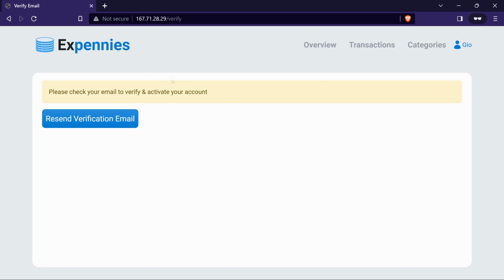Our user was registered and we were redirected to the verify page, which means that we need to check the email to verify and activate the account. Now, we haven't configured our mailer DSN, so the email was actually created as a text file within the storage mail directory. So what we need to do is SSH into our server and get the activation URL from there. Now, of course, once you set up your SMTP or the proper mailing service and the proper mailer DSN, then it will go to your mailbox. But in our case, we have the driver set to log, so it's saved under the storage mail directory.